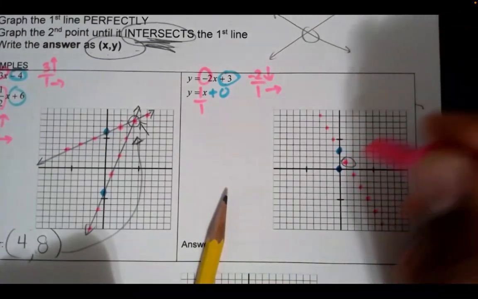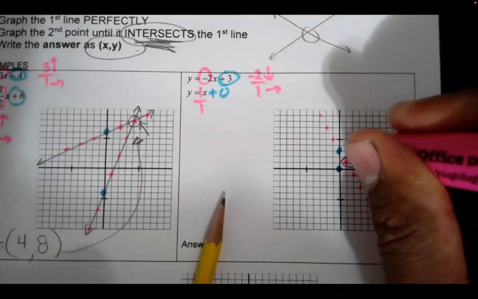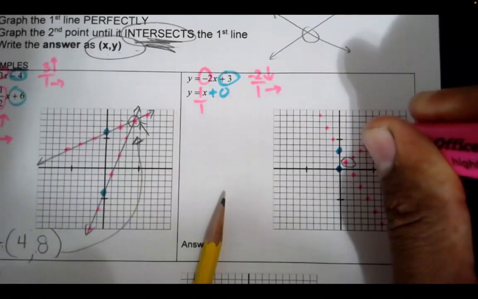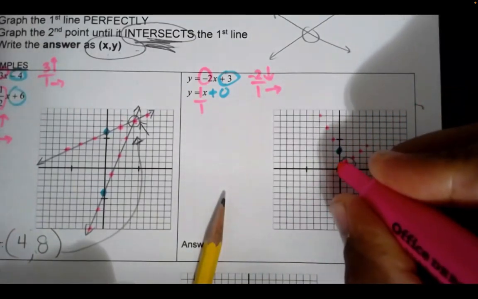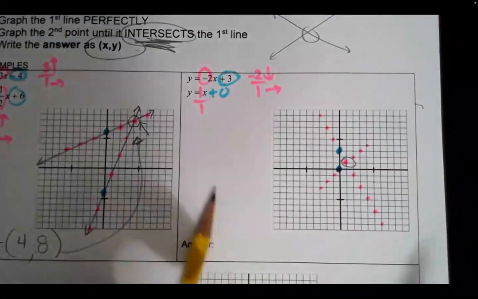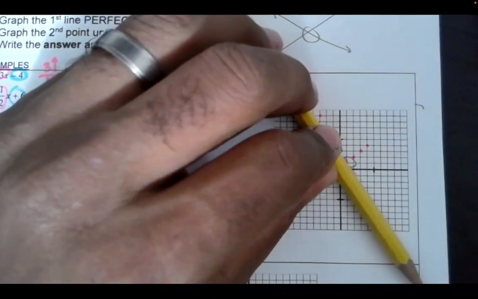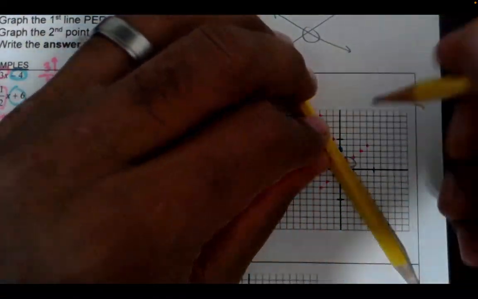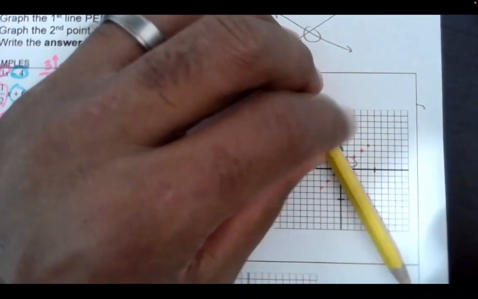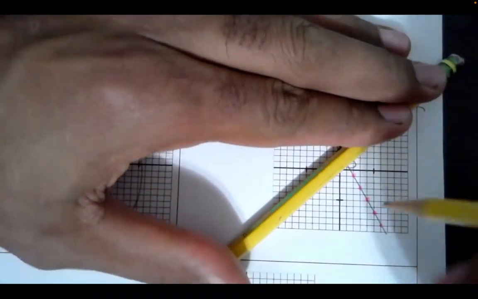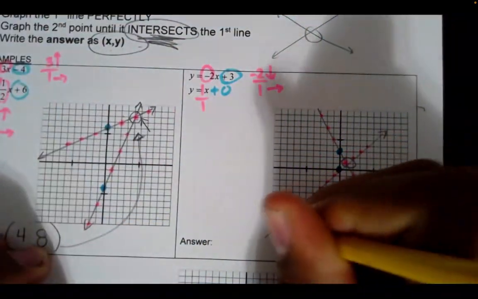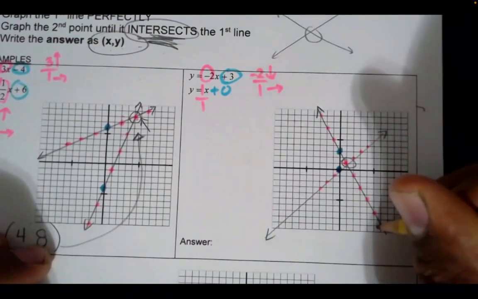But I'm going to go ahead and draw a few more points just to make sure I draw a nice straight line. Up 1 over 1, 1 over 1, 1 over 1, and I'll draw a few more this way. Down 1, left 1, down 1, left 1, down 1, left 1. Okay, so just get out your ruler or your straight edge, and now draw that straight line. Again, anything can be pretty much a straight edge. Okay, put arrows on the end to show that it keeps going.